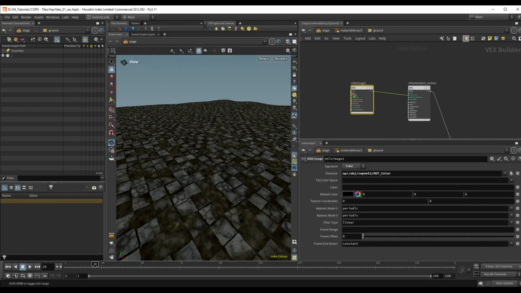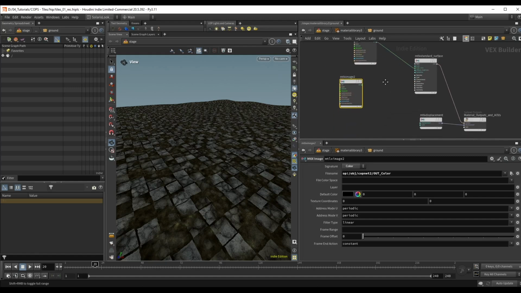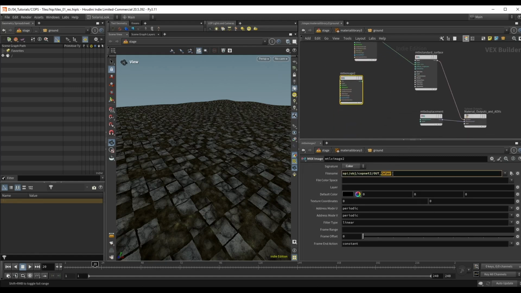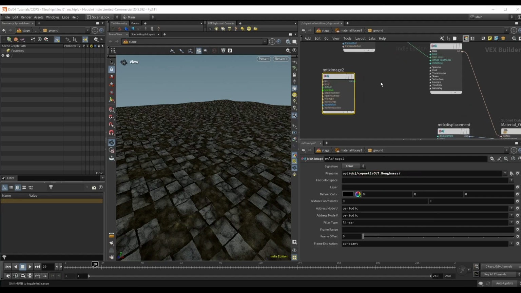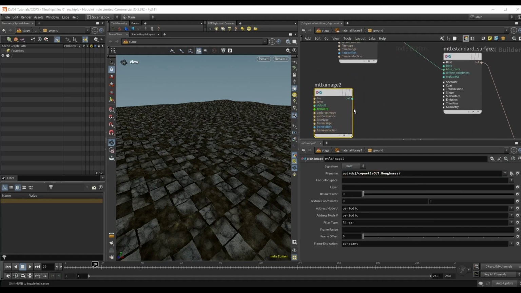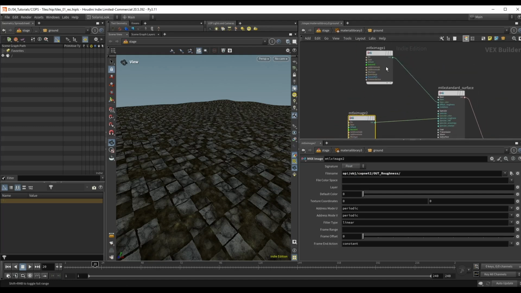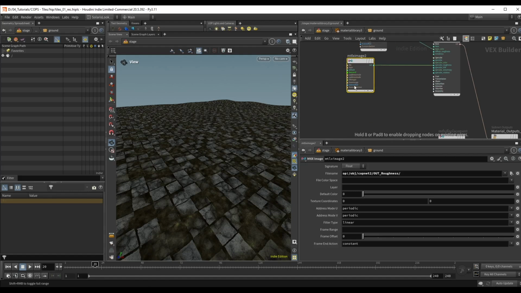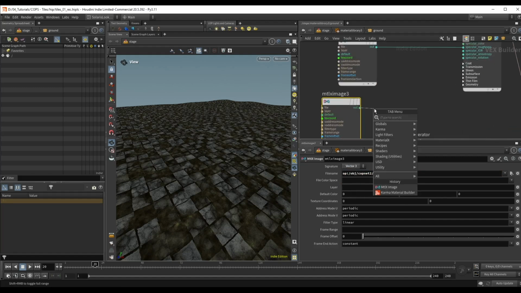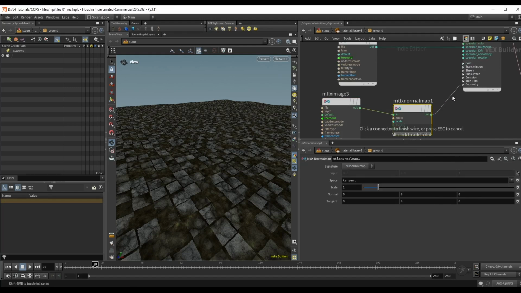So we can keep going with our material. We'll go back inside. Let's go ahead and let's just duplicate this MTLX image node. And here let's use our next one, which will be our roughness. So we will point this to our out roughness node, and this should be a float signature, and we will plug this one in our specular and specular roughness. All right, and moving forward, let's do one more duplicate, and let's bring in our out normal. This signature here should be a vector three, and this one has to be plugged inside a MTLX normal map first, and then the result of this can be plugged inside the geometry and inside the normal.